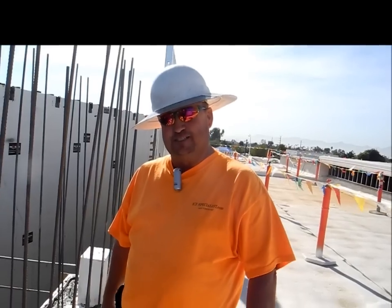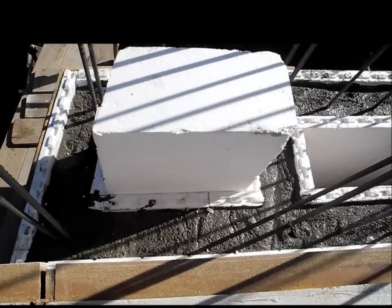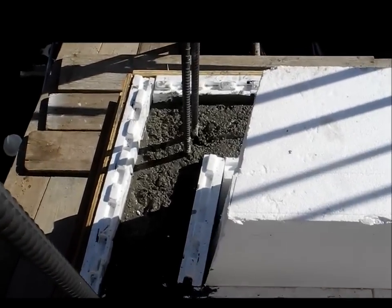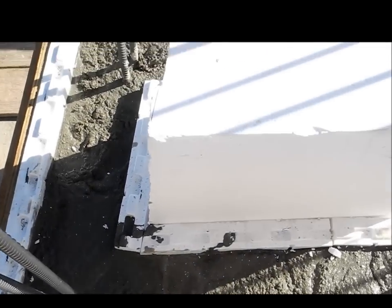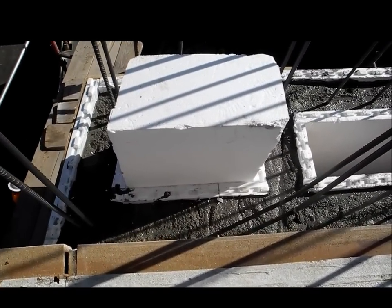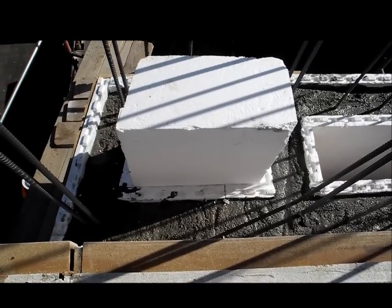This is Jim Richart with ICF Specialist. We're looking at a project I'm doing down at Brigade High School. We got two pilings coming up with double walls on top of them. This pilaster we're looking at is cut on a slope, so we plugged it with foam in the middle to keep all the block together, because when you get to cutting your webs out, it's like four T-walls running together. So to keep the insides where we don't lose any concrete, I just plug foam and I'm building them around it as I come up to hold this pilaster together.